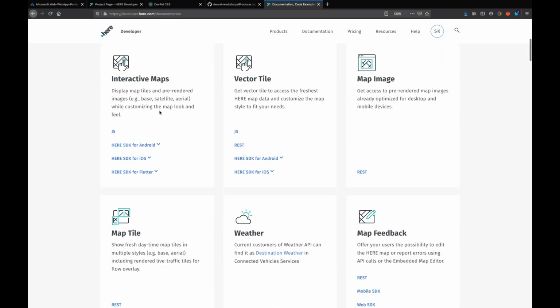If you're making interactive web maps, you have the interactive maps API with JavaScript. If you want to give something like, after a delivery, a small map with a small route on it, more of an image and not really an interactive map, just showing the distance covered for your ride, you could use a map image API for a light version of it.